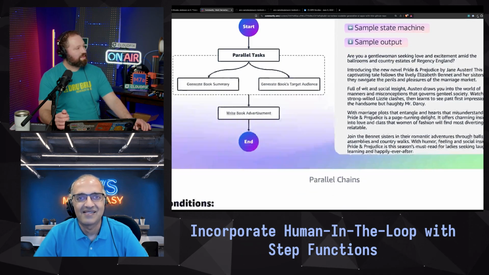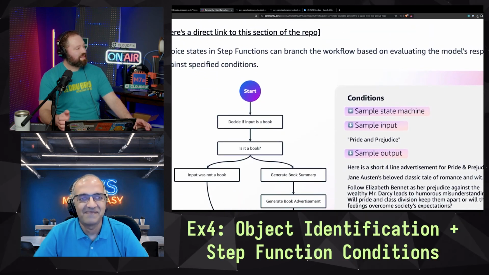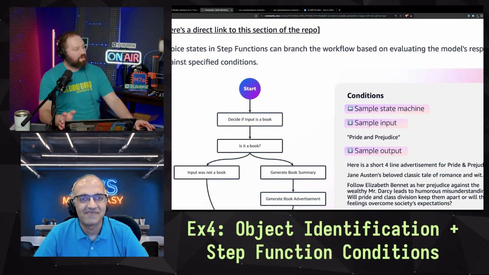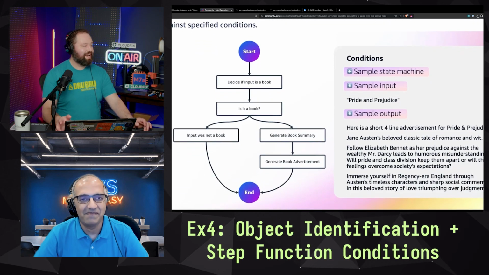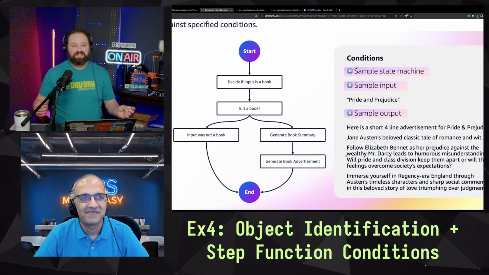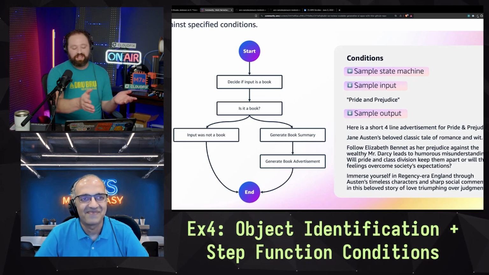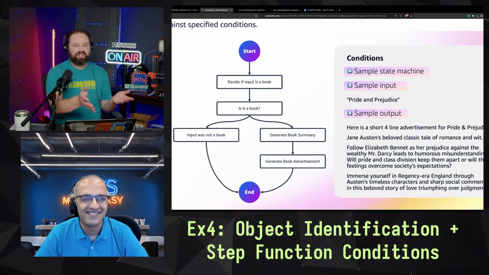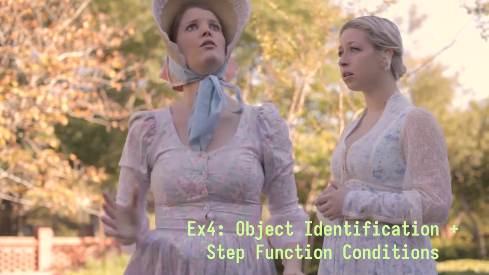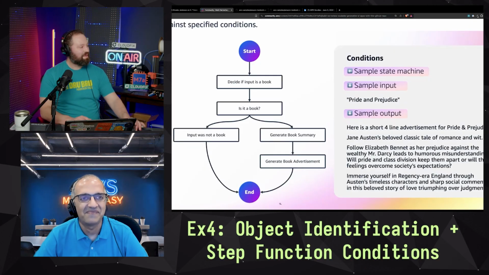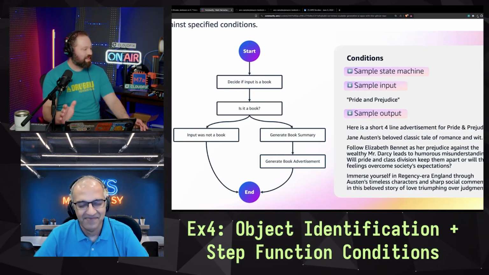All right, well, let's go on to the next usage, conditions. Okay, so this is another, like a classifier. So this one is decide if the input is a book. And we always see with data, sometimes it gets dirty, right? Sometimes you're going to see Jane Austen the movie, or Pride and Prejudice the movie, or some parody take of it. You don't want to automatically advertise. So is the input a book, and is it the original book? Would be maybe another question.